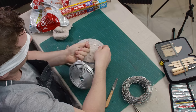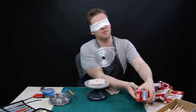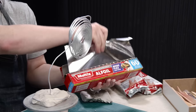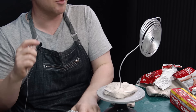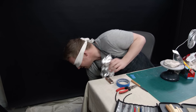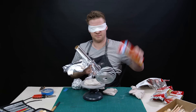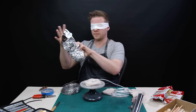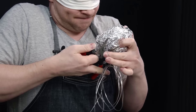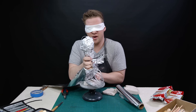So I'm gonna sculpt a bust. I'm most comfortable doing people. The way to do this generally is you don't want to just put a big lump of clay and then build it out from there. So what we do is we grab the foil, crunch it all up like that, grab the thinner wire, and we bulk out the mass inside of our sculpture. I want to be able to use the surface to really feel the surface of the clay to sculpt accurately. So I think I'll go for quite a large head. I'm gonna start bulking out one end, just so it's a little more egg-shaped. Let's wrap you around. Bulk up the neck. We'll increase our support structure.